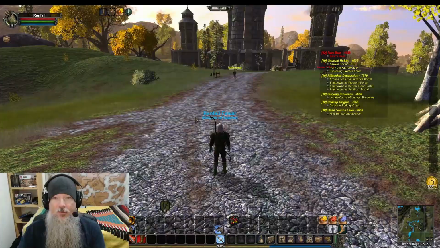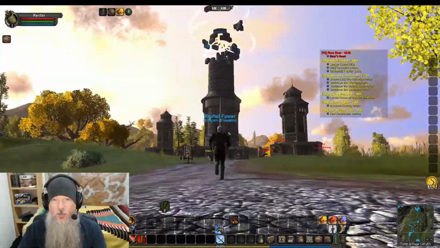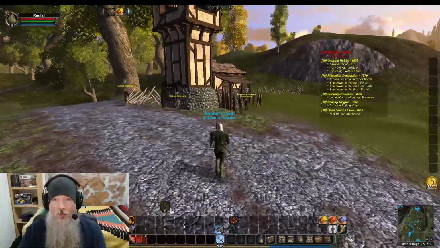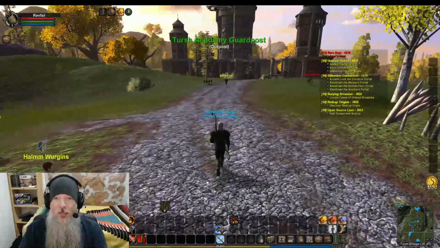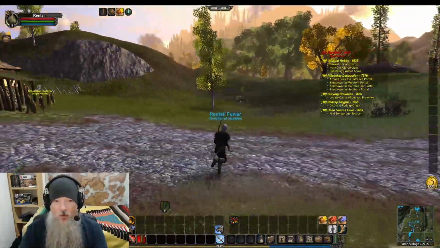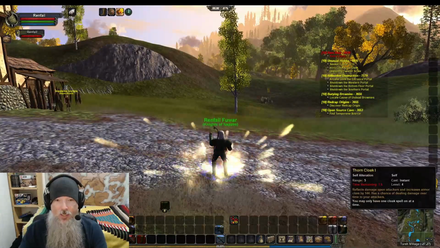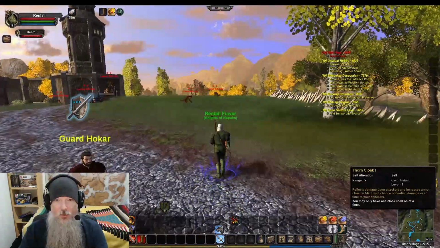So I'm logged into my ranger here outside of Tersh. We got this crazy mage tower that's been blown up here, and I've been working on quests for the Tersh Academy guard post. And as you can see, the game is here. It's playable. You can run around it. I can cast abilities, I can run around and I can kill mobs. We could do many different things.